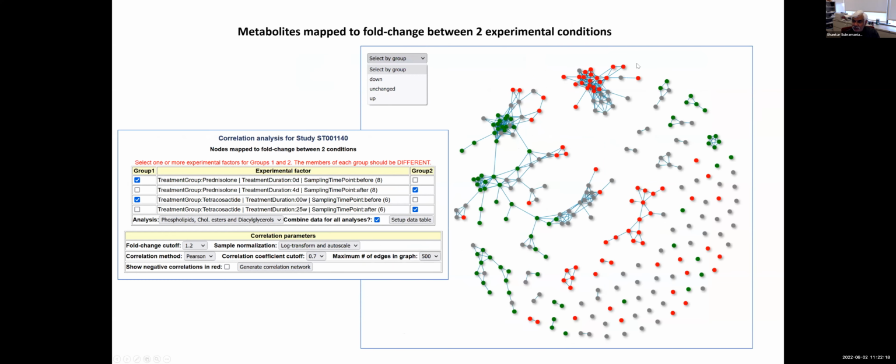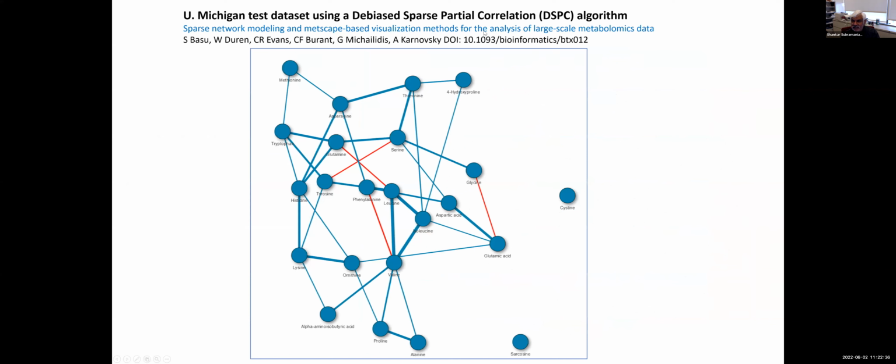Metabolites for fold change between two conditions. I can look at fold changes. I can look at quantitative values, look at correlation coefficient cutoffs, look at fold change cutoffs. You can vary this as an end user. So here's an example of such an experiment performed with a 0.7 cutoff with a 1.2 fold change. I'm looking at the University of Michigan test data set, and here's what I get as being significantly regulated. So you can see all of this tools navigation is really easy for an end user.